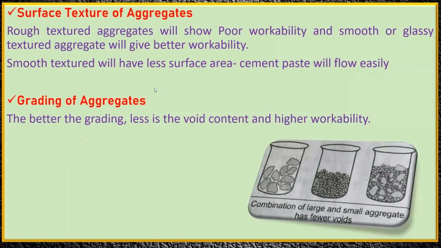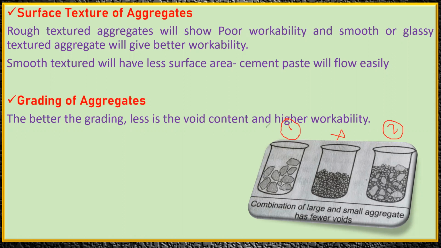And if you try to understand that through this example, see. So this is my first case. Okay, so here what is happening, here there is no grading, right? So you have more whites here. So if there are more whites in between, we'll compare only the first and the third one. We'll try to compare this one and this one, right? The middle one is not required, forget about that. Yeah, so here what is happening, the size of the aggregate is more here. That means the voids are more.